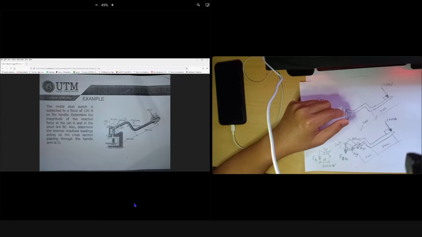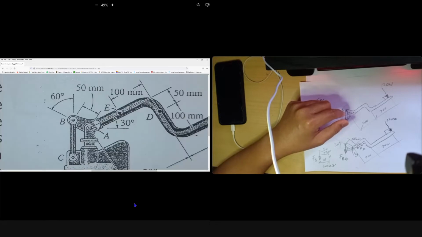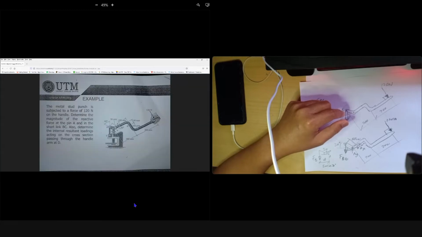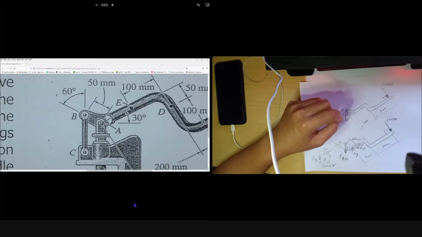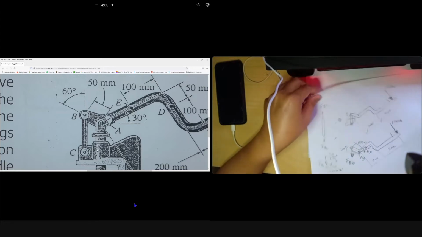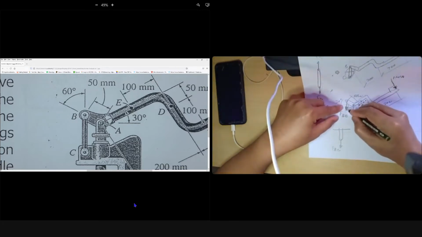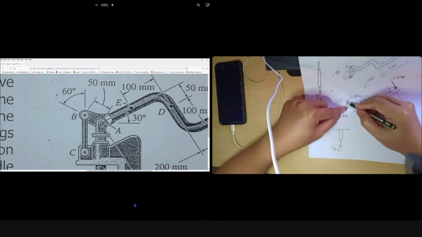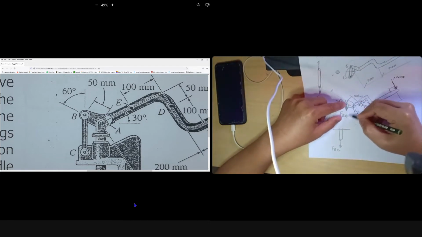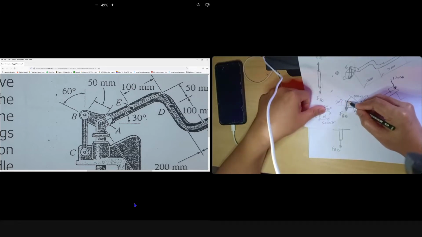Taking moment at A, we have 120 Newton times 500 millimeter, because the force is perpendicular to the distance of 500 millimeter, sorry, not 500 Newton. This is 200 from pivot A. So negative 120 times 500 millimeter, because the summation of moment is 0. FBC is in the downward direction, because as I assumed in my live video, it's pulling, so downward. So it means it is in tension. This is the reaction from rod BC to this joint.